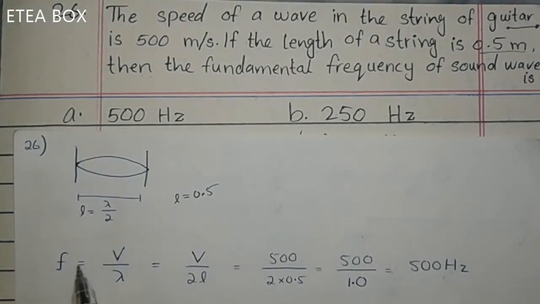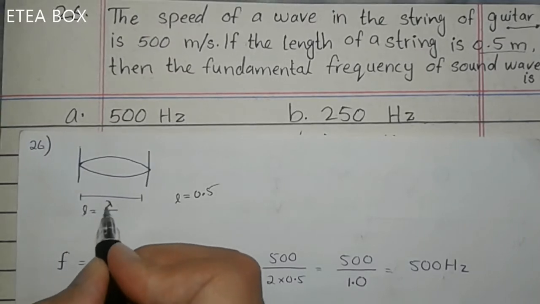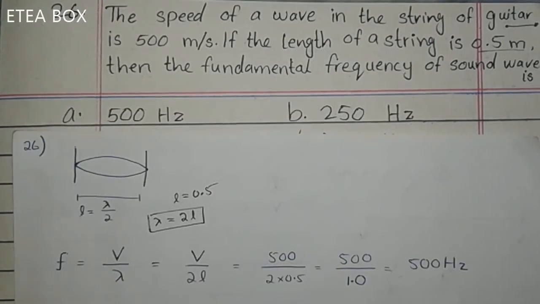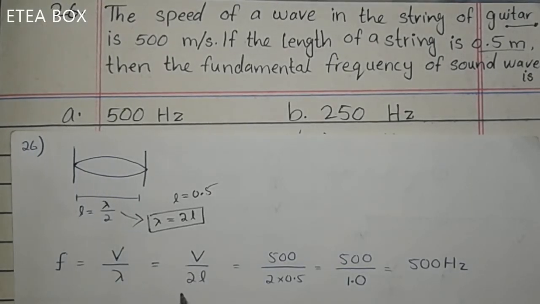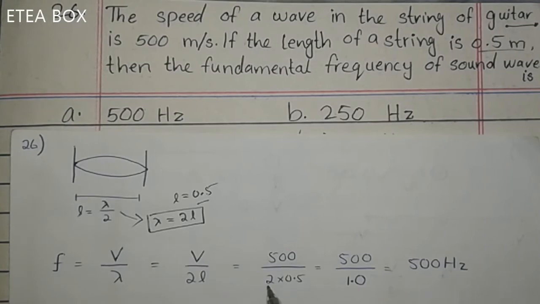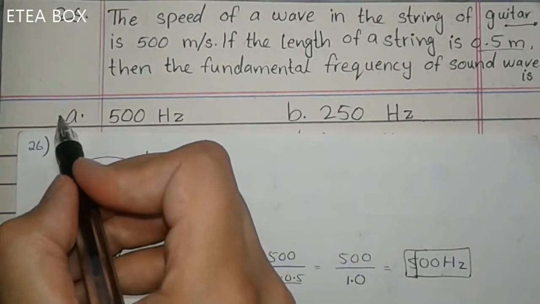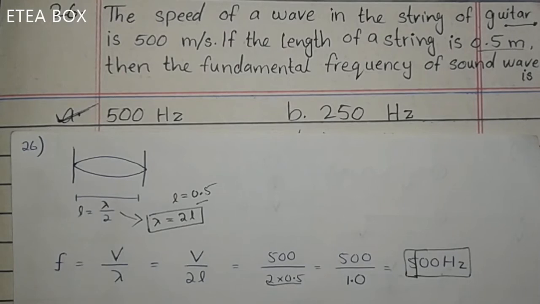So in this case, f is equal to v divided by lambda. Now you put the value of lambda, so lambda is equal to 2L. So f is v divided by 2L. Now look, this is the fundamental frequency of stationary waves. We know that length is 0.5 meter. Now put here 0.5, and when you multiply these two, you will get one answer. Now the fundamental frequency will be 500 hertz. Here option A is correct. Fundamental frequency is 500 hertz.